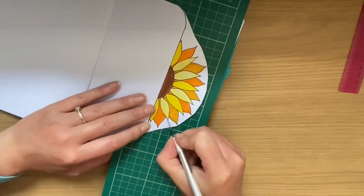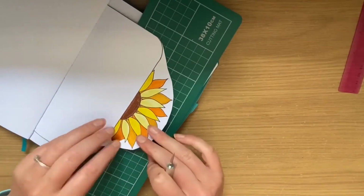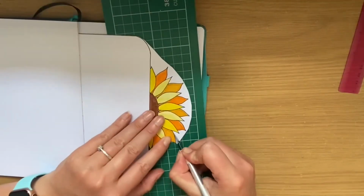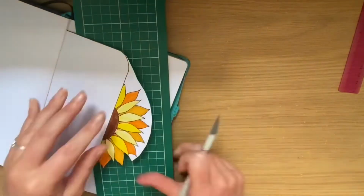I did choose to cut round each individual petal, and although it takes a lot more time, I do think it looks a lot better when finished. However, you could just draw a semicircle around the flower and have that as the cutout. You don't have to do it individually.